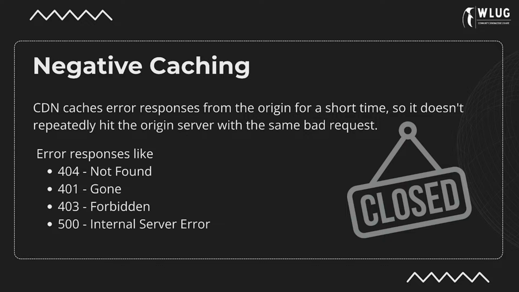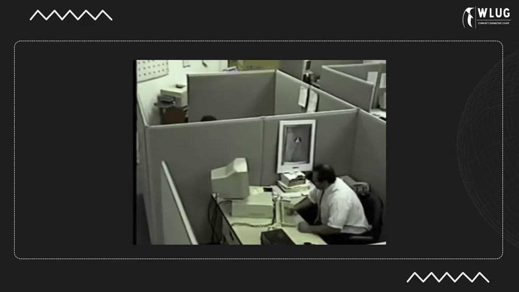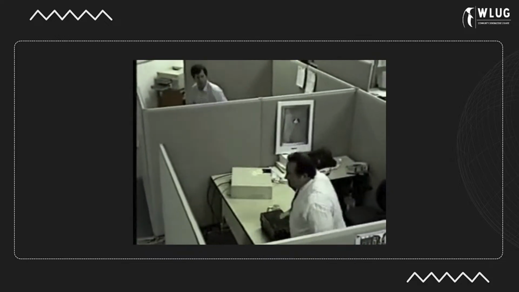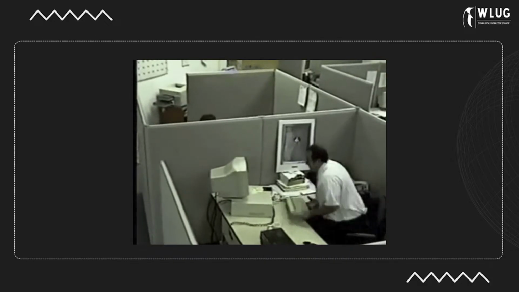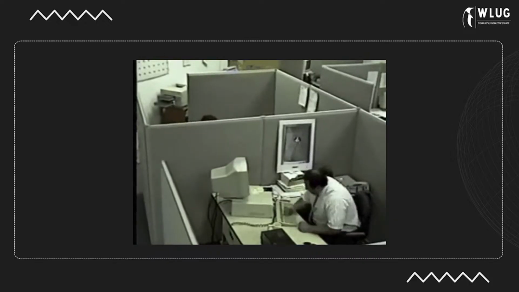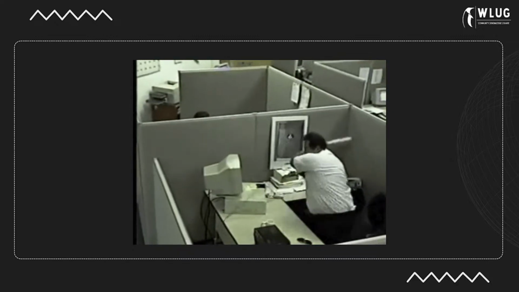I hope you guys have all understood. So in this case, I would like to warn you that the next time you get a 404 response or an error response, don't start smashing your computers. You need to wait for 30 seconds or so until your cache response is gone. Otherwise, you'll just be getting cache responses, right?